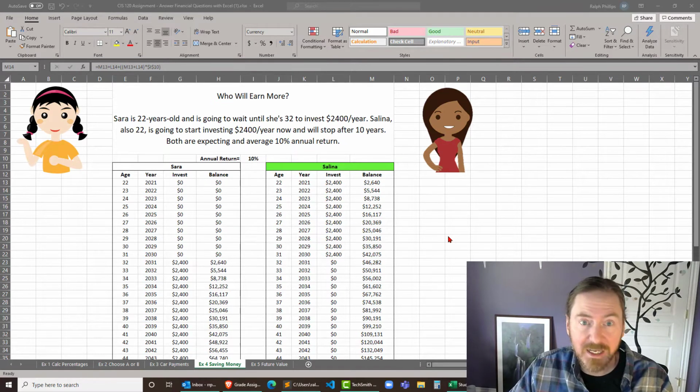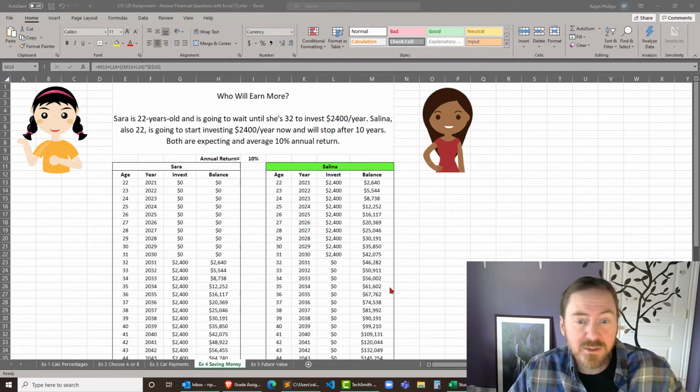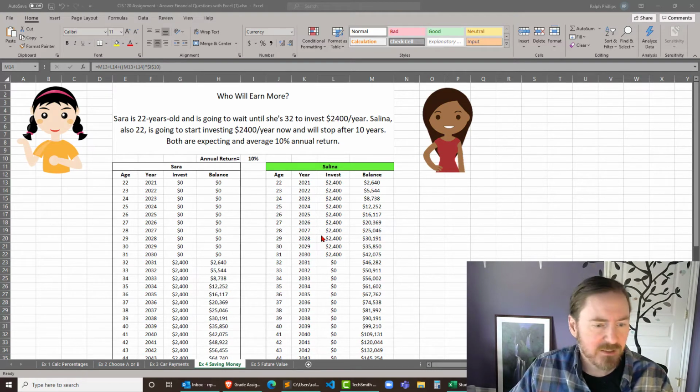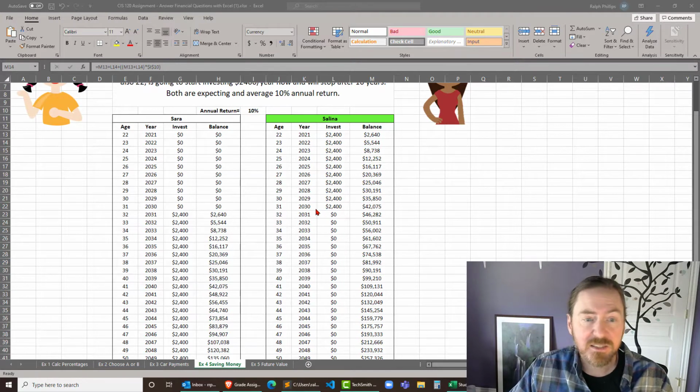Obviously, investing at the beginning of the year is going to have a different impact because you're going to have more compounding, and it's a nice way to go. And since most students seem to be calculating it that way, I wanted to make sure we're all on the same page. All right, so this is actually a student file and no identifying information on there. Cool. And yeah, they calculated this properly.